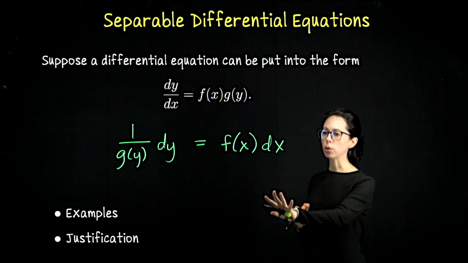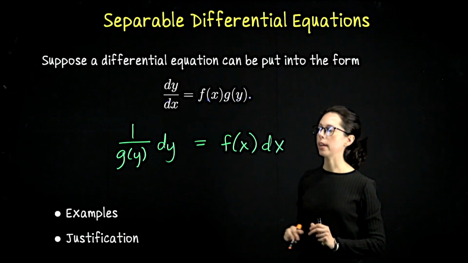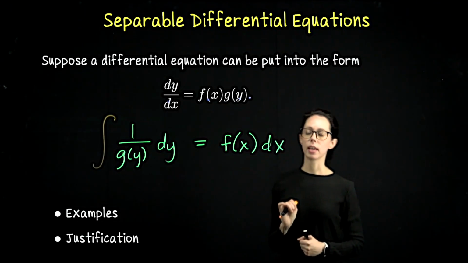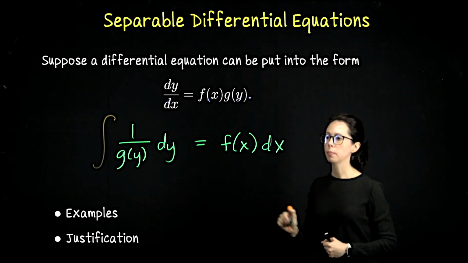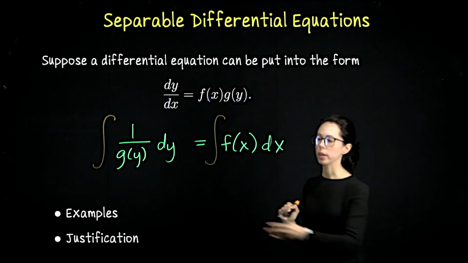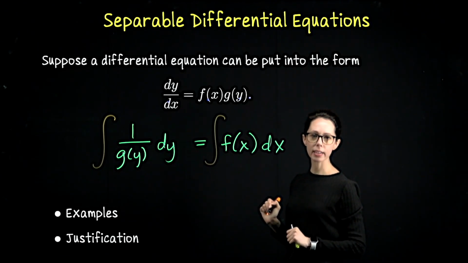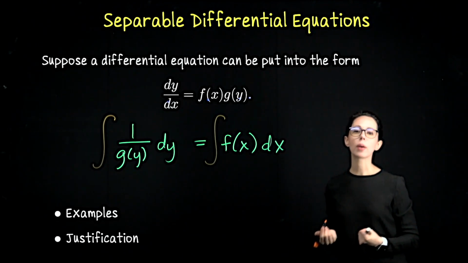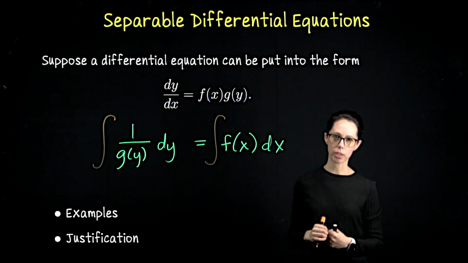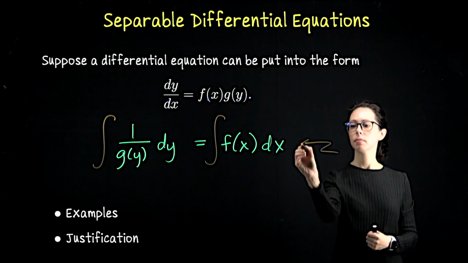So what we now do after rearranging our equation so that we've got y on one side and x on the other is we integrate. So we'll integrate this left-hand side. That's going to be an integral with respect to y, and integrate this right-hand side. So here we'll be anti-differentiating with respect to y. Here we'll be anti-differentiating with respect to x. And then we want to solve for y when we can. So if I can then isolate y, we'll find an explicit solution to this differential equation. This technique is called separation of variables.